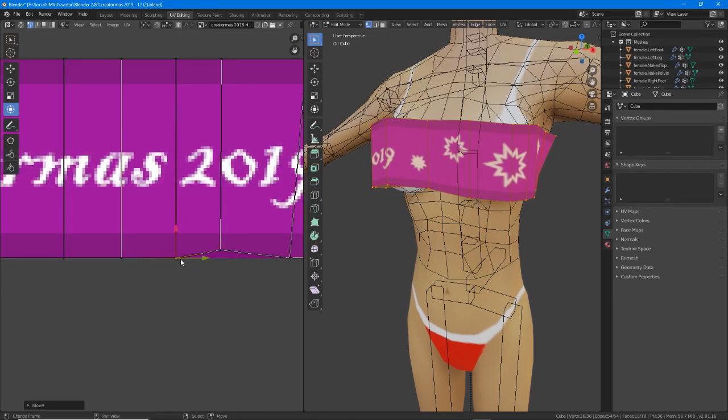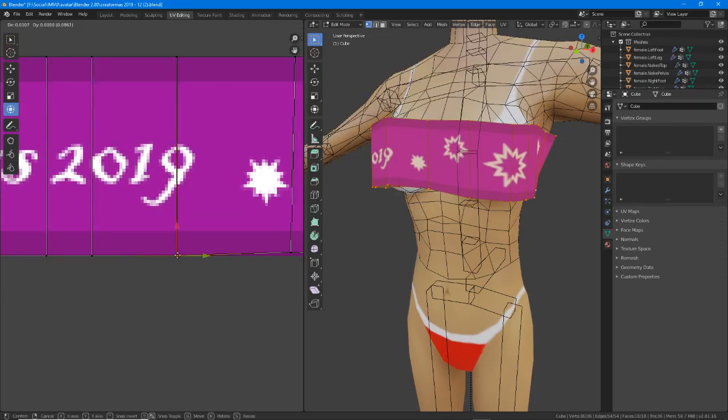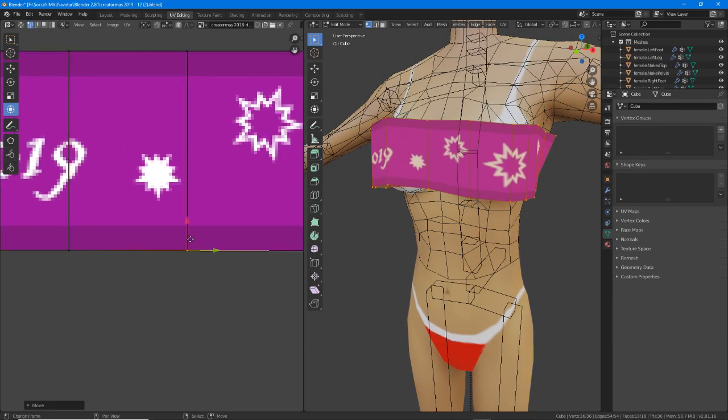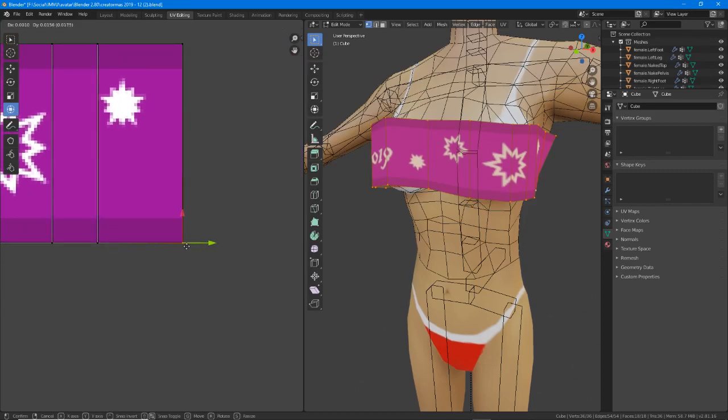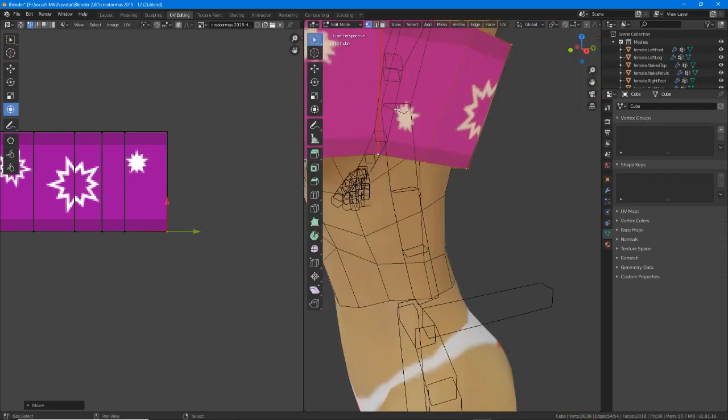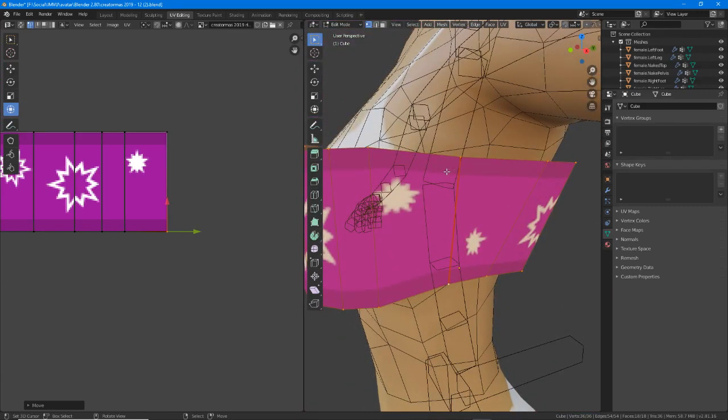So we'll just line these up using the grid snap or pixel snap, because we can get away with this on this particular type of product. So that's where the seam actually is. But because of the way the texture has been made, it comfortably tiles or wraps around the mesh without there being any issues there.